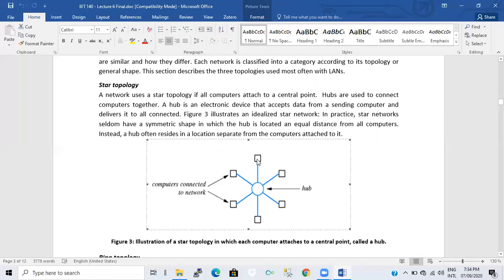So when this machine sends something, it will be sent to all the other machines on the network, but only the machine which the data is intended for will receive it. Data will be sent to all the computers, but only the receiver will open the message. So this is what this figure illustrates here.